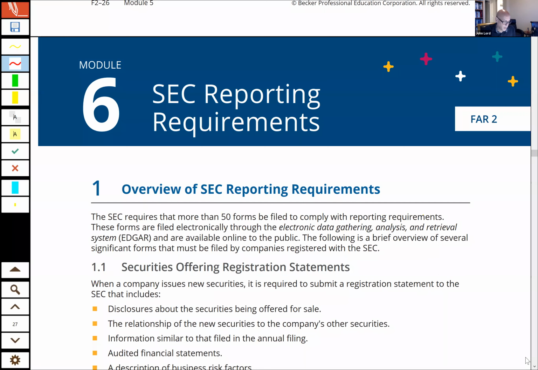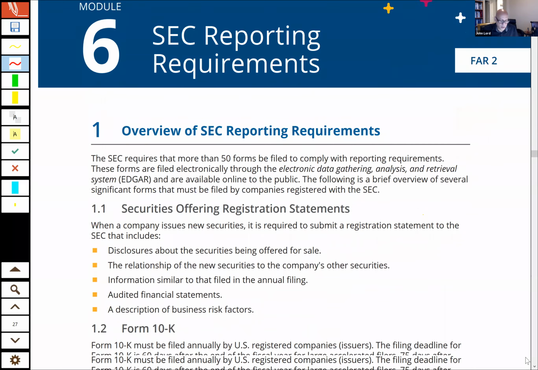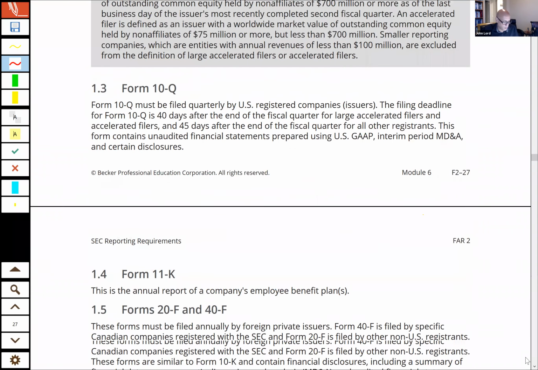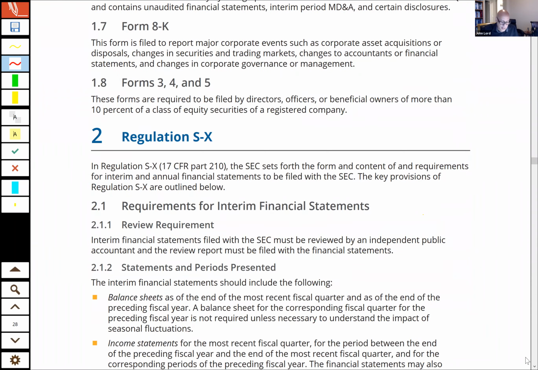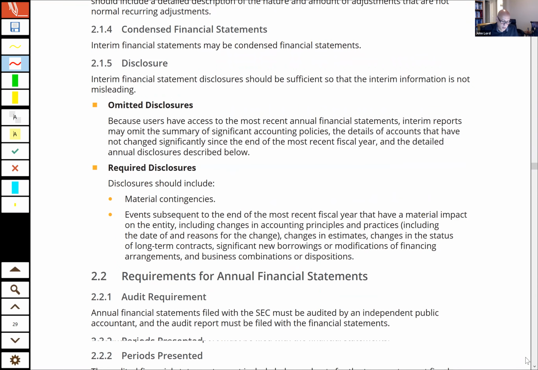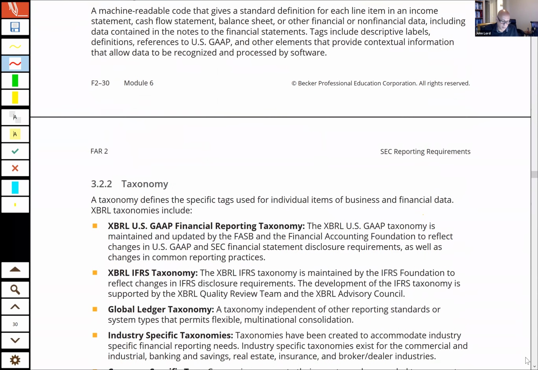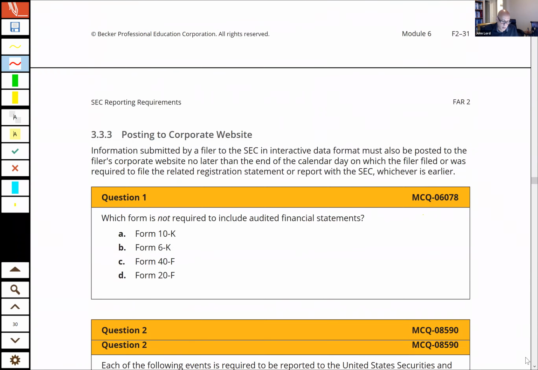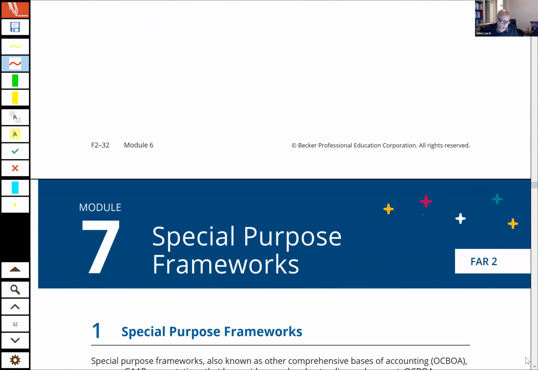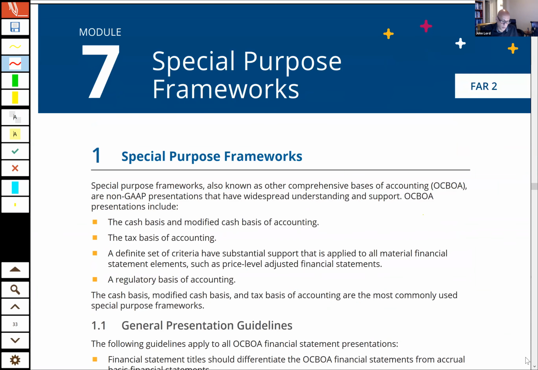And that's really what all that becomes, is a listing of you got to report this, you got to report that, okay? So I want to jump us to module 7. And I want to start to take a look at these special purpose frameworks, okay? Again, it's a listing of forms and things that have to be reported. We've got bigger fish to fry here, okay? So let's see what we can do with the special purpose frameworks. Now, what happens here?